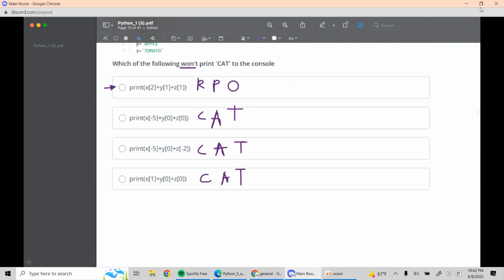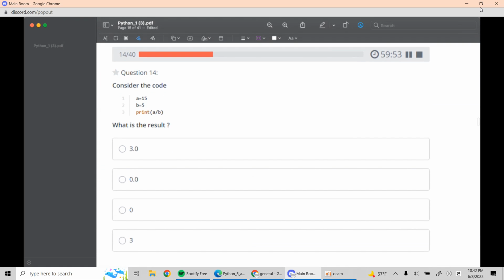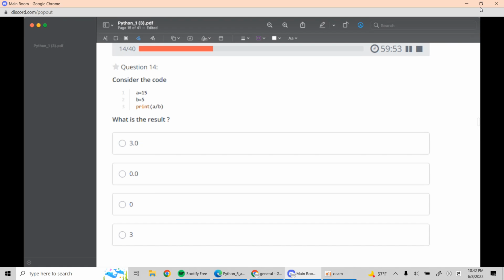And let me go back. Okay, so now we are on question 15, and we're doing consider the code. So A is 15 and B is 5, and we're printing A divided by B. So that's 15 divided by 5.